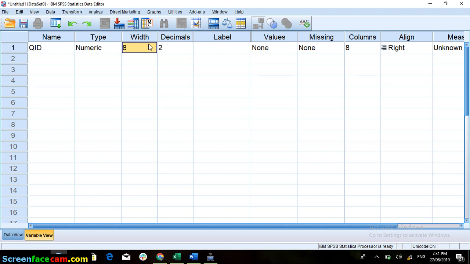And this is key when you're dealing with open-ended questions where you are likely to get a longer response. Are we together? So you should put a number here depending on the length of the answer that you are likely to get for that particular question. Are we together? That's the number that you should put here. And for SPSS, it's always easy. Even if you had put 50 for instance, right? Then when you start entering data here, then you realize that the response that you got is actually going above 50. You can always navigate back to the variable view and change the number there. It's very easy. Are we together?